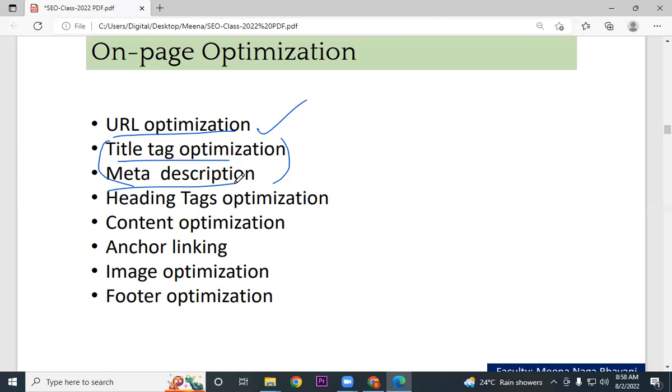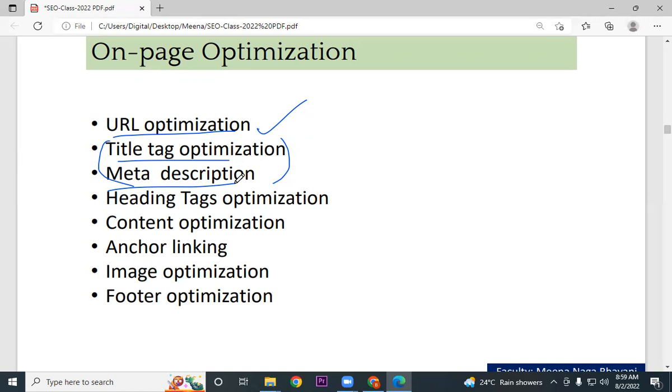The target keyword will be added in the URL. That's it. For which page can't you do URL optimization? Home page. So for the home page, you can't do URL optimization. For the rest of all the pages, you will add the target keyword in the URL space.